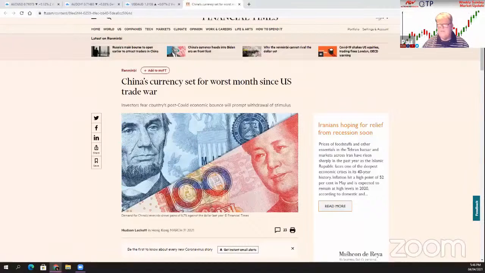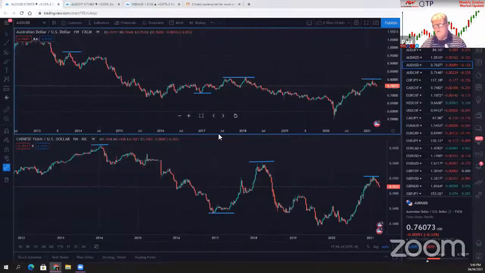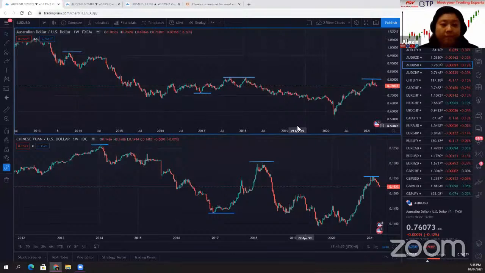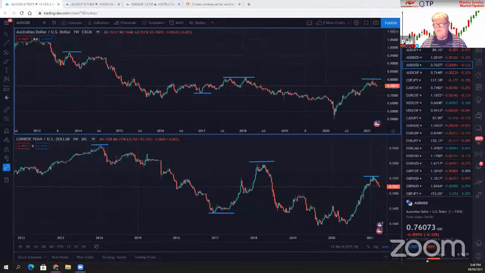Hey, Alexi, fascinating stuff. Let me see if I've got this right. What you're saying is that if the opportunity comes to short the Aussie, you might be able to look at the renminbi for an early sign of when this move might end. So it looks like the renminbi is just leading the Aussie a little bit. So if you jump in, it might follow it down, and you may be able to see the renminbi give you an opportunity to close that trade at some point, or to stay in it if there's a bit more to go. Yes. So we may have a leader and a follower in this, as far as the currencies go at this point. Yep, definitely. Fascinating stuff, Lexi.